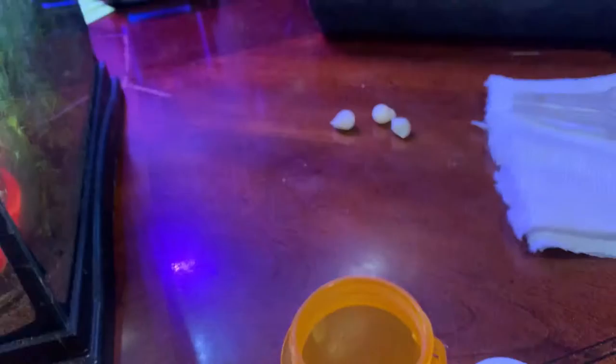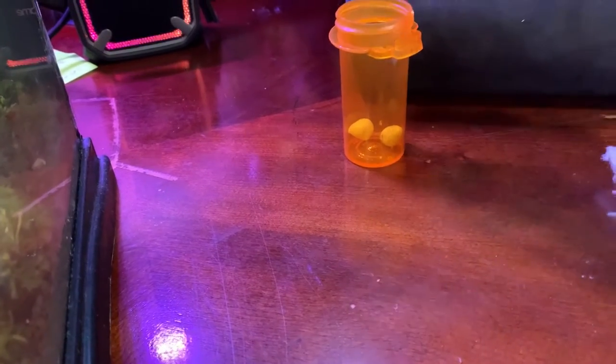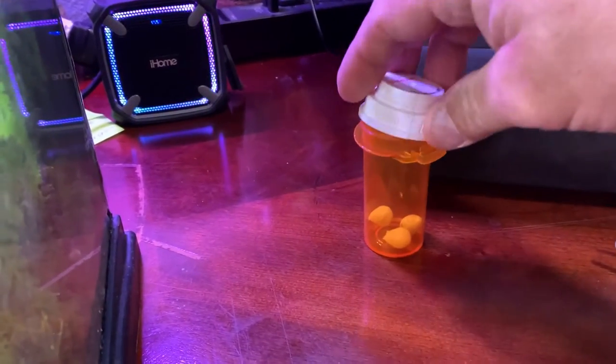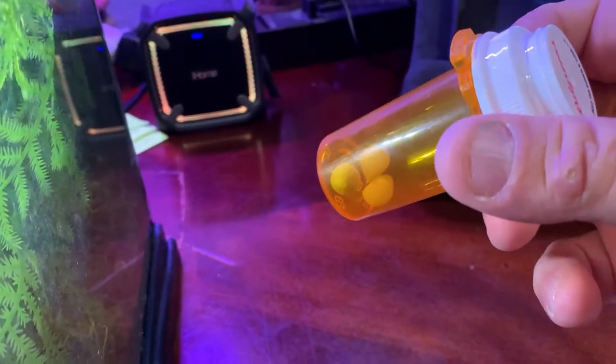We're going to end up putting them in here. Suffocate them pretty much because we don't need more babies. So, here we go again. All right, well, that went a lot easier than I thought it would. So we'll just move our little container there. We've got one, two, and three. And all we're gonna do, guys, is just seal it up tight and leave them in there.